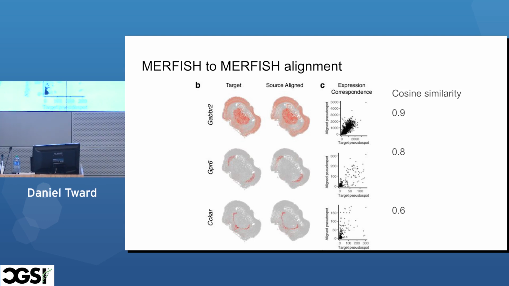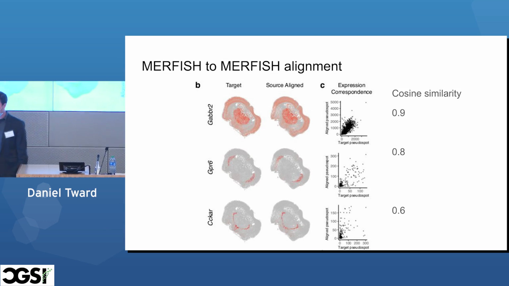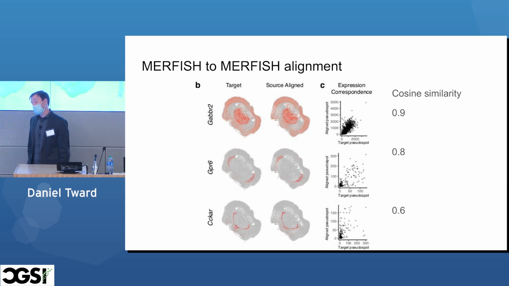So it seems like the diffeomorphism, the alignment, is actually using the expression to align, right? So if that's the case, then wouldn't you expect after alignment the correlation to be high, to be inflated? That's an interesting question. We would expect it to be high, but that's the signal that we use to align things. So we definitely expect it to be higher than chance. I don't believe here that we're cheating essentially.